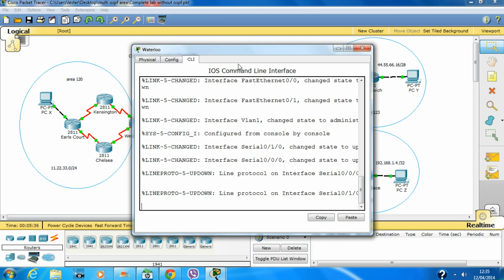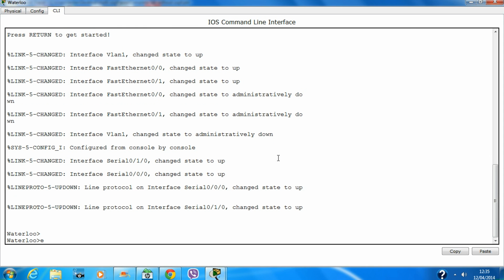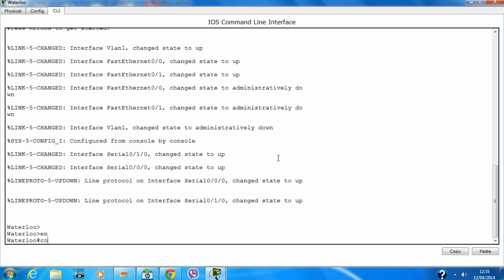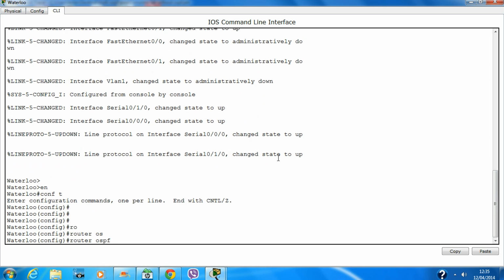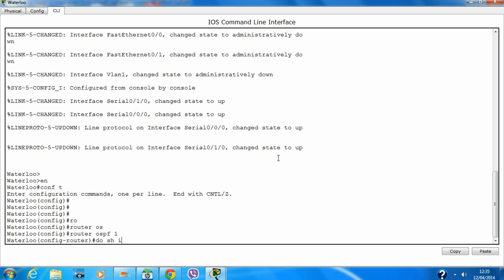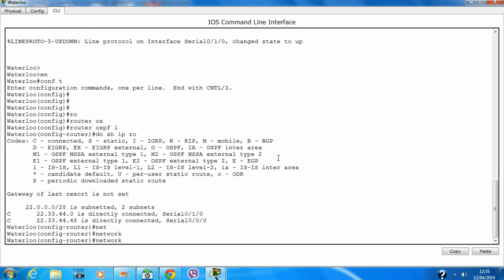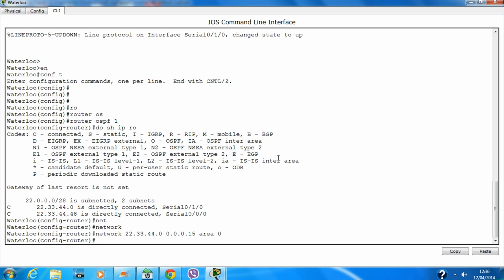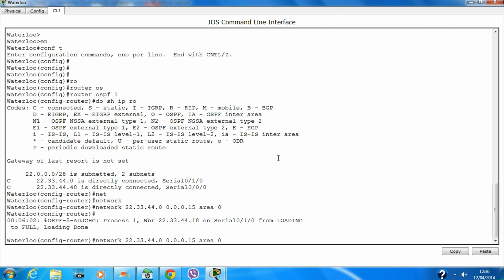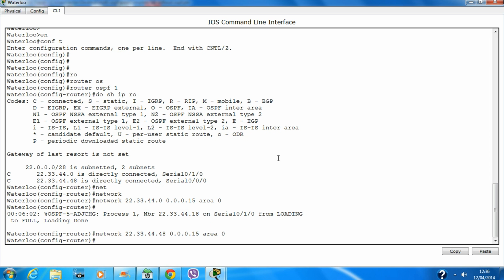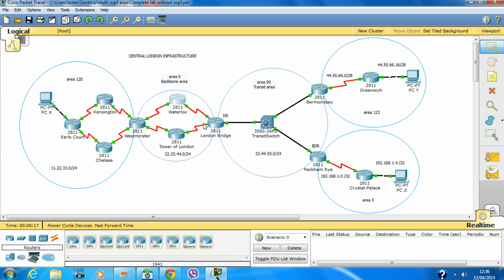So let's go ahead and configure the rest of the routers. 33, and this should form adjacency in area 0. Yep, and 48 should also form an adjacency. No, this will not form adjacency because we have not configured this router.